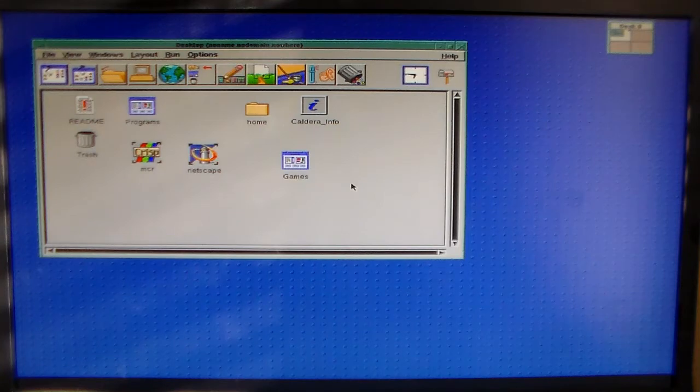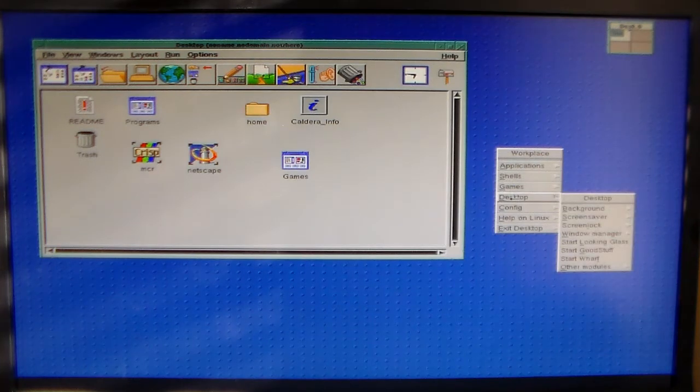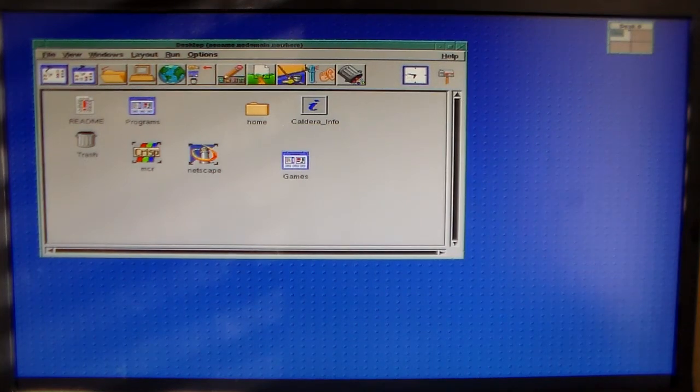So, I booted up. I'm looking at Looking Glass, and Looking Glass runs on top of a window manager called fvwm. That's what we're in right now. You can see there's AfterStep, TWM, olwm, and olvwm. We'll take a look in a little bit at AfterStep, but right now we're just going to focus on the Looking Glass desktop as it defaults to run on fvwm.